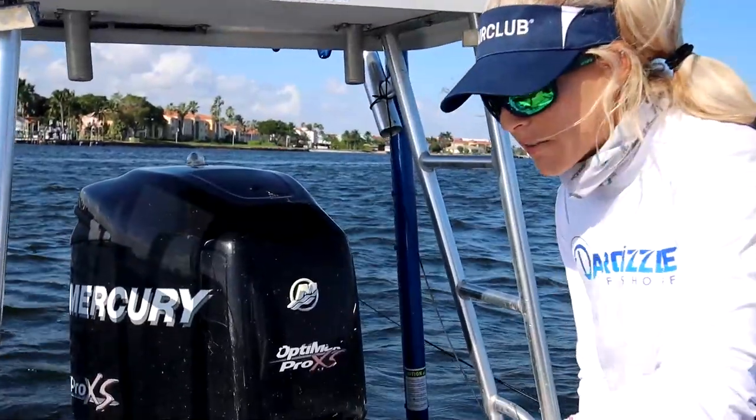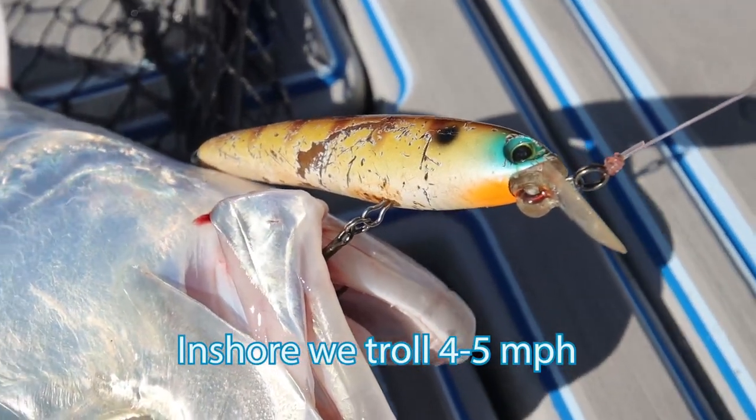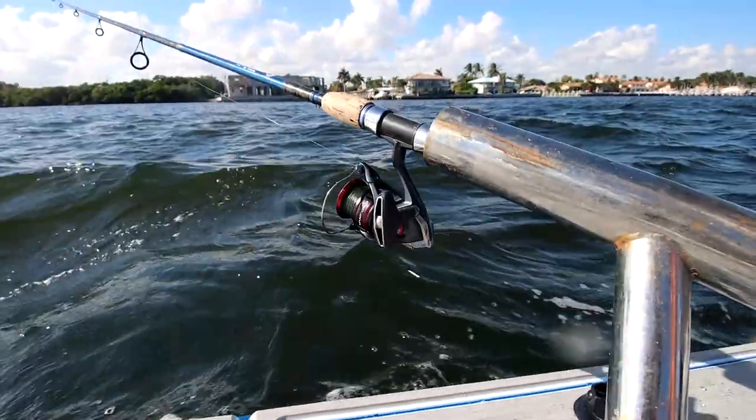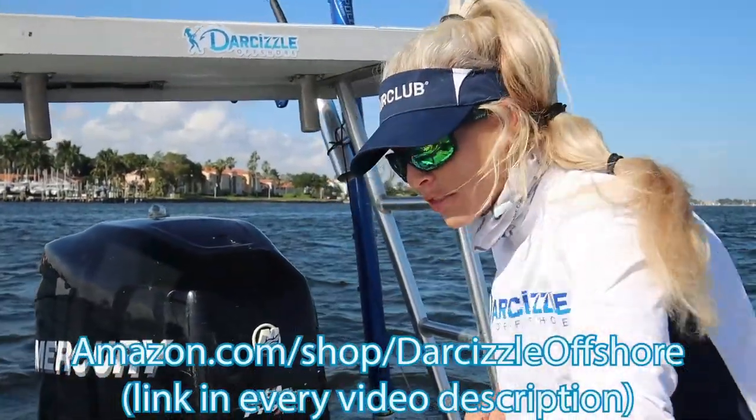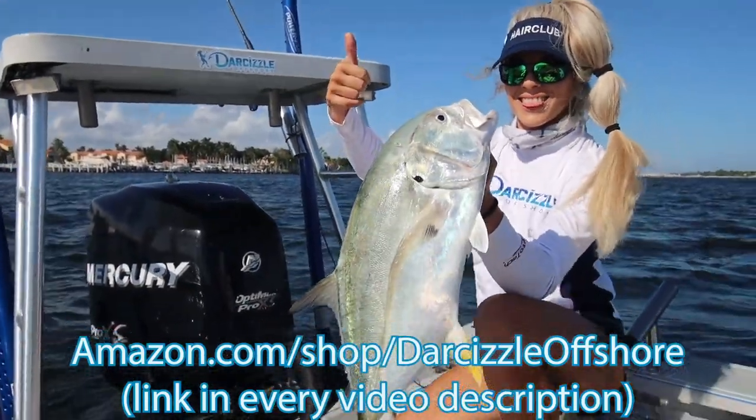So you can see the lure that this fish crushed. One of my top trolling lures for inshore trolling, or honestly any saltwater trolling, these lures work. This is a Yo-Zuri 3DB minnow, and that's gonna be in my Amazon store if you're interested, but this color slays the fish.